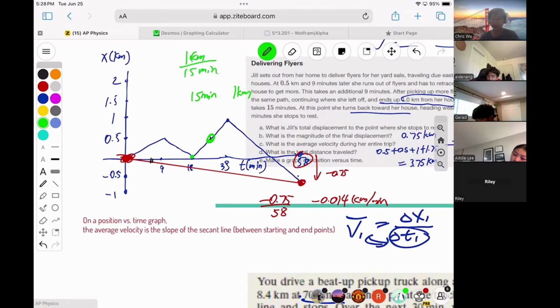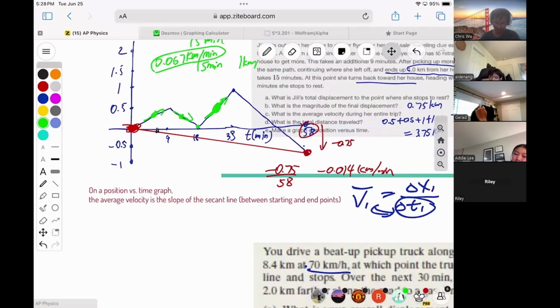And let me do that. That is 1 divided by 15, roughly 0.067 kilometers per minute. Right. And how do I know that? Because I'm going up. So the slope going up is that. Okay. And guess what? The slope over here will be some negative number. The slope over here will be a positive number. It's literally the slope of the line.